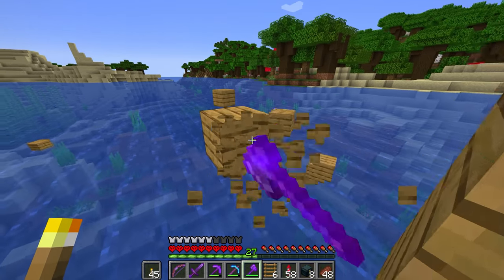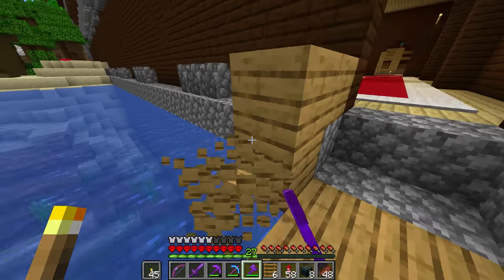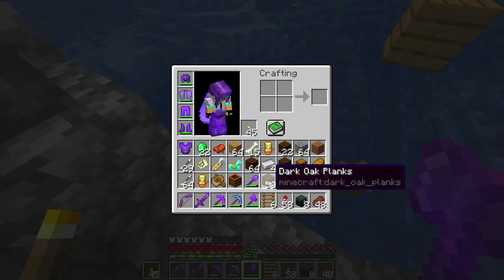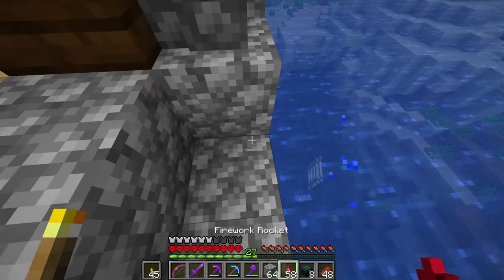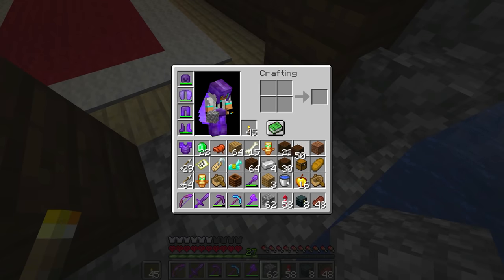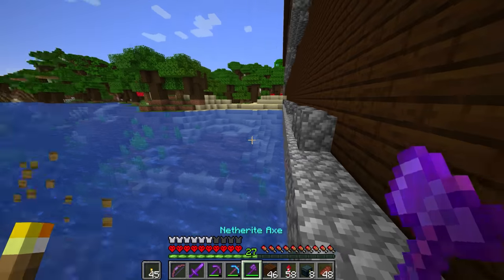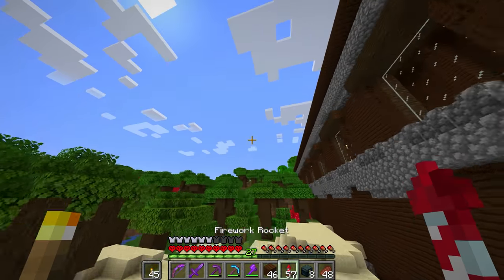But there we go. Now we've got our villagers in, all is well. And we can move on to our next step here, kind of. It's going to be dependent on how quick we can get them to start breeding. And the only deciding factor in that is where in the heck are we going to find carrots and potatoes?